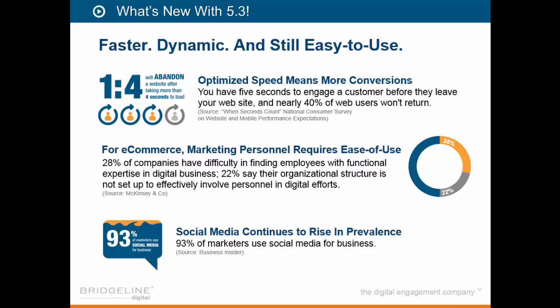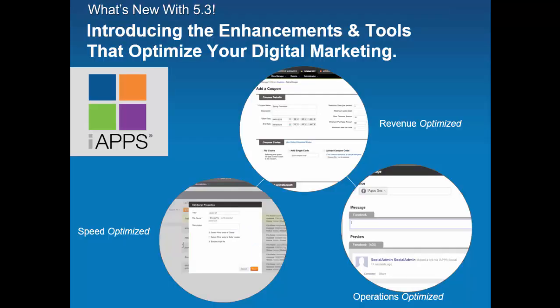And it's no secret that enterprise businesses are taking advantage of social media to communicate and engage with customers. Now, we've continued to develop our newest and fastest growing iAPPS product, iAPPS Social, our integrated social media tool with user friendly features that enable marketers to monitor, engage, and curate valuable content with your audiences.